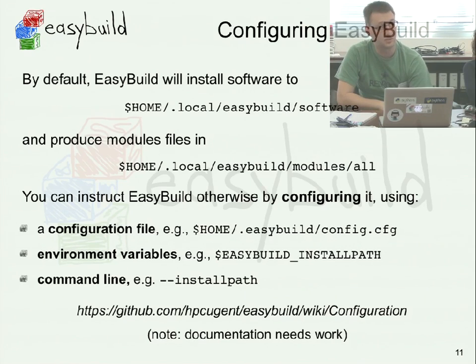So, there is a wiki page on configuration, but it needs work. I was actually working on that yesterday during the flight and while waiting in the airport. It's still documenting the old way of configuring EasyBuild, which is an issue. It works, but the new way is a lot better, and in some future release we will break the old way, so people should use the new style configuration. But we'll hopefully get that fixed soon. If you follow this, you're doing the new style, so then you should be fine. And most aspects of EasyBuild, what it does by default, can be changed in this way.